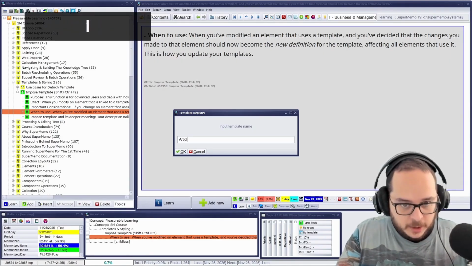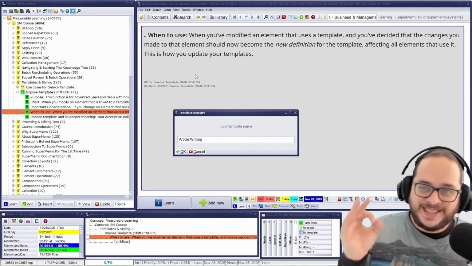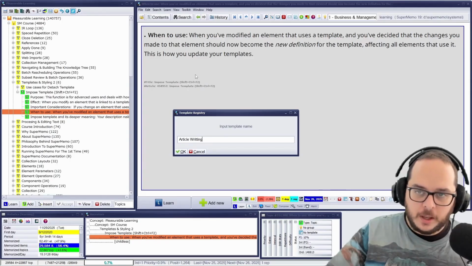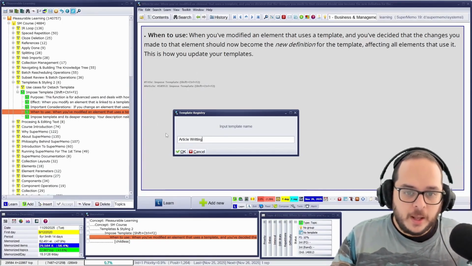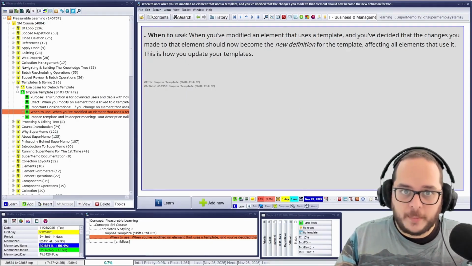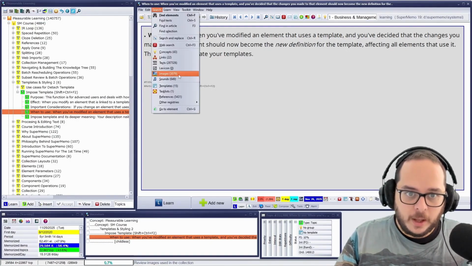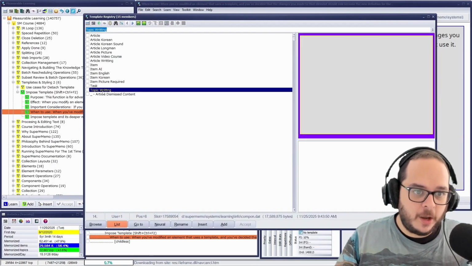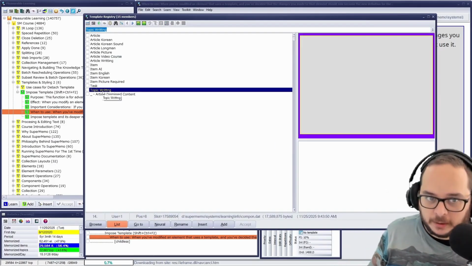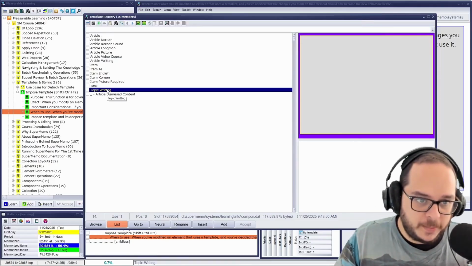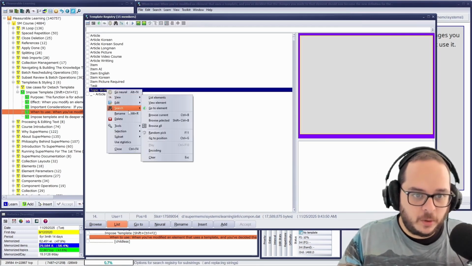So article writing, as long as it has the same name with capital letters, it's case sensitive and so on, then it will ask me to. Do you see it didn't happen now? Very good example. What happened? Let me see. Oh, it's article writing and I said topic writing. That's why it failed. So I had to say topic writing. On top of that, I made a typo. There's a missing I. That's why it's so important.